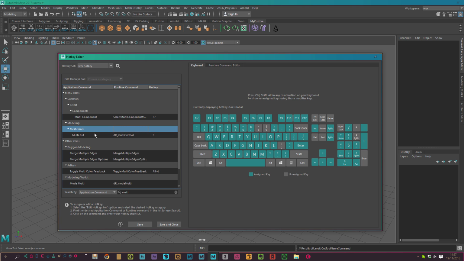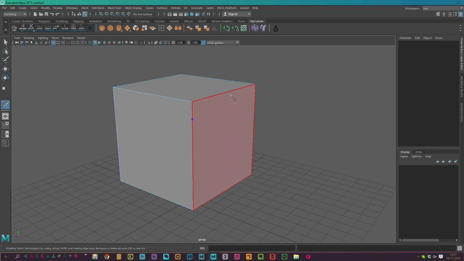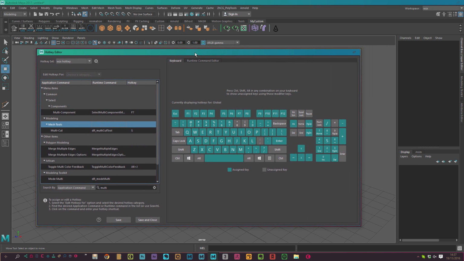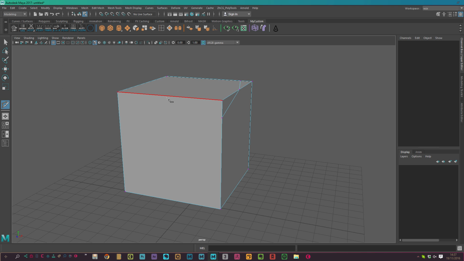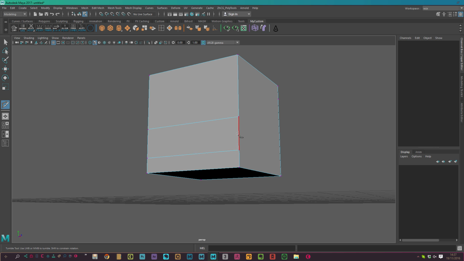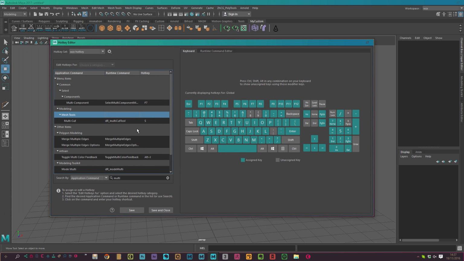and click here. Okay, so my cut tool is great. I will test each time S, and I have this. Perfect. It's also with Control that I made my edge loop tool. Perfect.